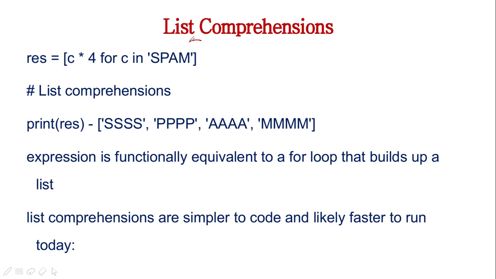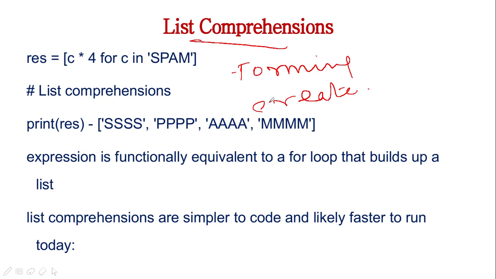And also we can write list comprehension. This is very, very important, and many of the data science packages use list comprehension. What is list comprehension? It is a shorter way of forming a list. This is particularly useful when you are going to create a list. In that situation this list comprehension is useful. Look at this particular thing. res is a new list that we are going to form.